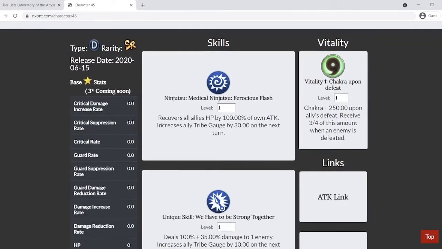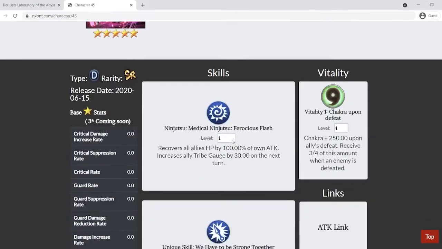She does healing and increases tribe gauge, which is very important because in Abyss, one of the main methods used by best players to finish the floors is spamming a tribe over and over again. And this tier list video doesn't really cover tribes or characters that are used in tribes. We're considering each unit on its own, but if you want to learn more about how to do that strategy, make sure to check out my previous videos on that.